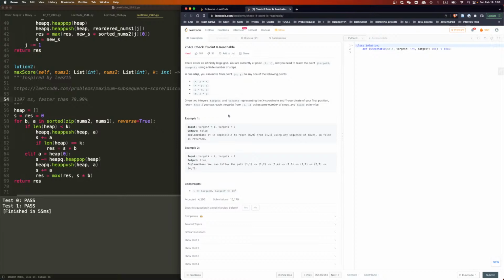Because we're at 2, 1. If next time we move x to the right, it can only be 4. We can only be 4, 1. That's why 4, 7 can be hit. Because x equals 4, I can hit the entire vertical. And we can do 8, 1. But when we do 8, 1, can we move left?